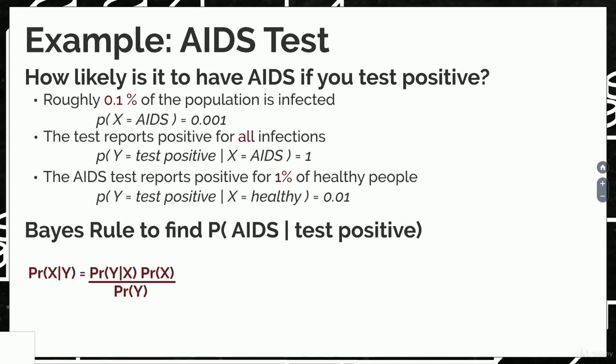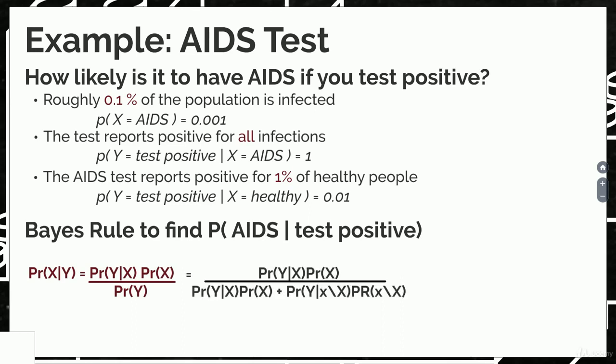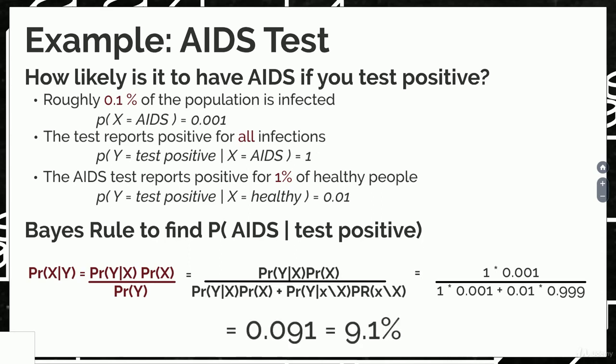So here's the formula again for Bayes' rule, probability of X given that Y, solving first, and then we can plug in our actual numbers. We have the probability of Y given X and the probability of X. Those are from above. The probability of Y on the bottom here is just going to be inverse. So instead of 0.01 or 0.001, we have 0.999. And so this is going to spit out 0.091. There's actually only a 9.1% chance that if you test positive, you actually have AIDS.